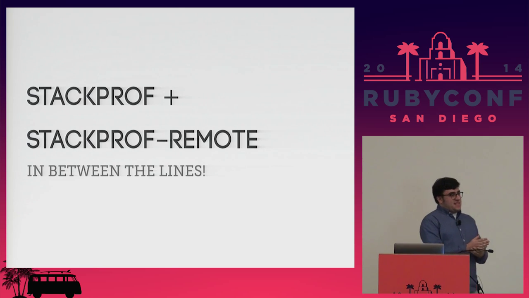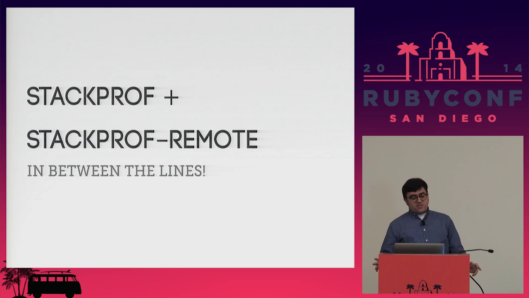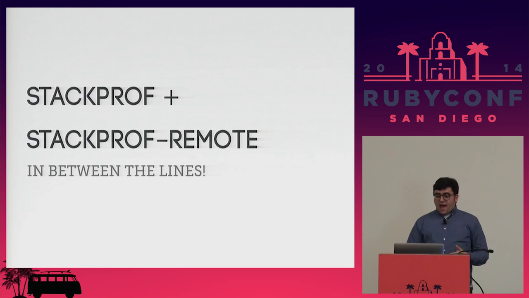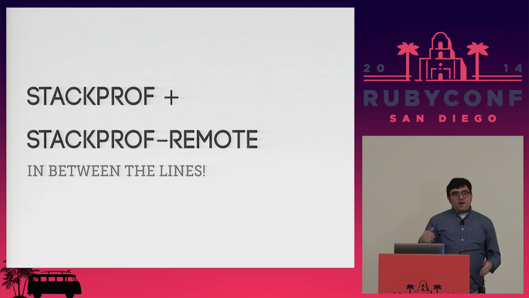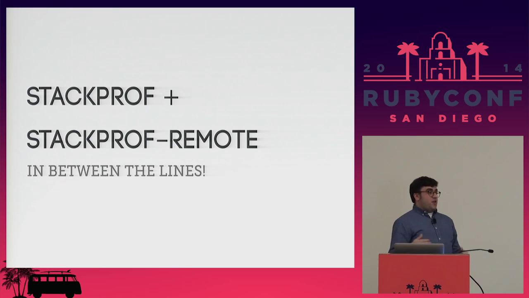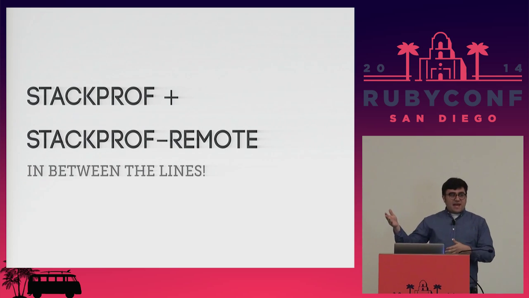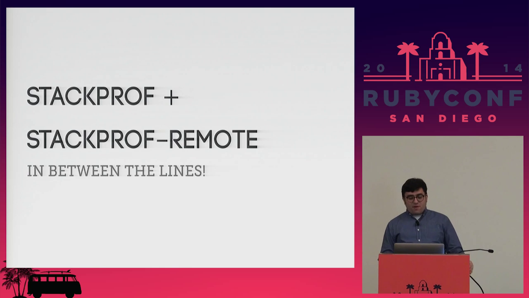Luckily, right before Valentine's Day this year, Ruby 2.1 came out, or maybe it was the end of last year, but either way, Aman started working on these tools, and I started collaborating with him on this tool called StackProf and StackProf Remote. The cool thing about StackProf is that when you're using ActiveSupport notifications or looking at graphs, those are really only showing you what's happening in a run of ActionController dispatch if you're using Rails, or whatever it is. It's showing you that this action started here and stopped there and here are all the things that happened in between. But very probably, your Ruby process is doing a bunch of stuff in between those actions that you're not even tracking. So StackProf and StackProf Remote let us read between the lines, as I like to say.